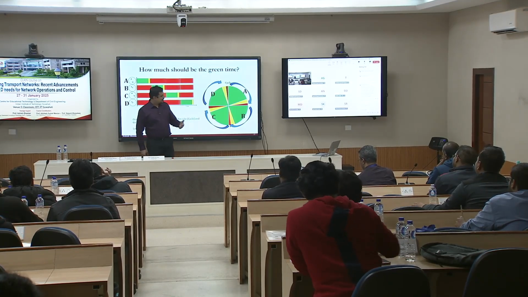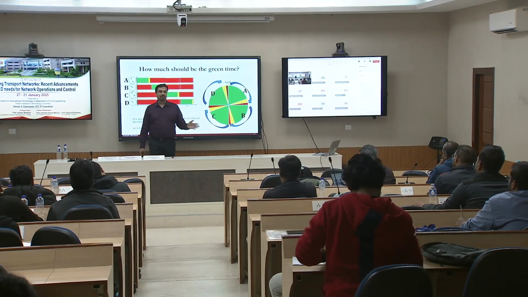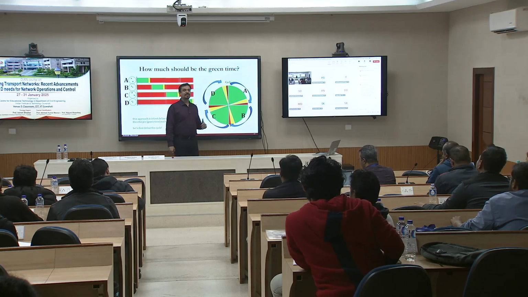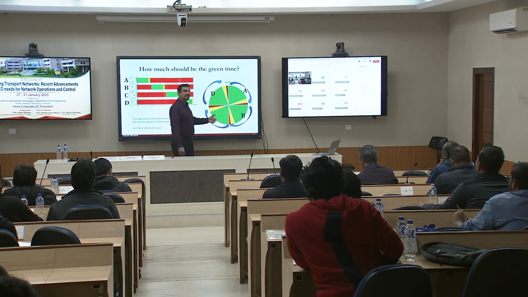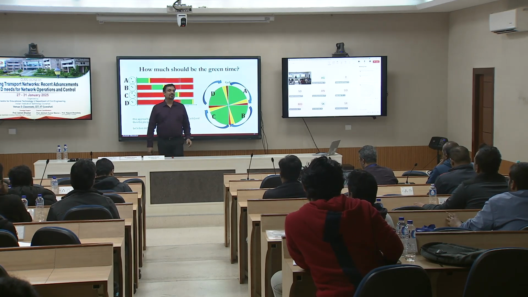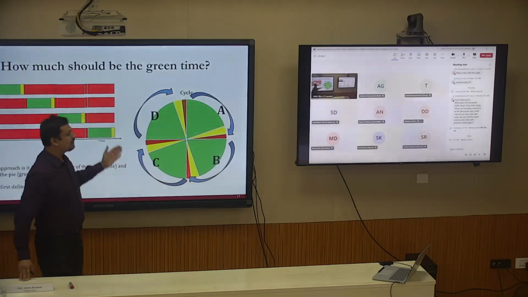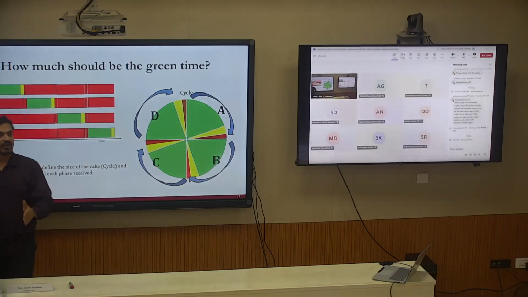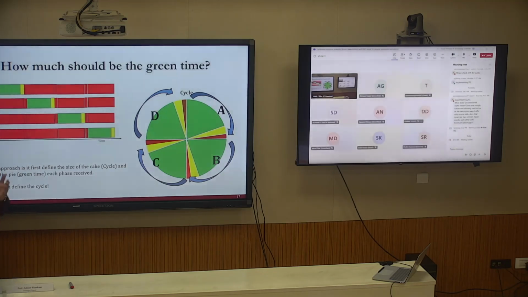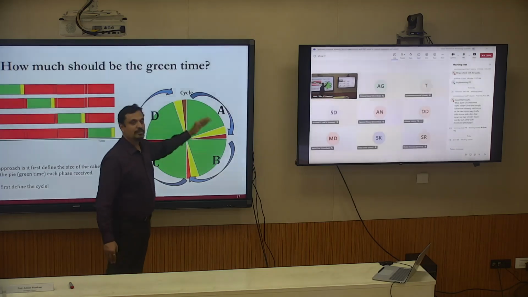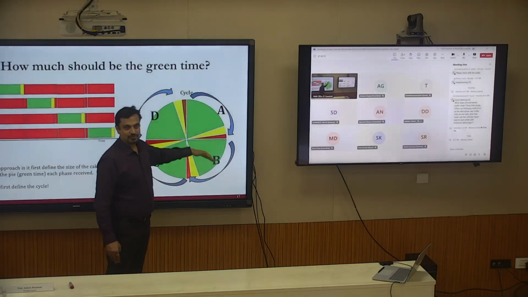In practice, you can skip the phases also. You define the minimum green and maximum green for each approach. If there's no demand, you can skip the phase also. It's not mandatory to go in this order only, but this is the process you specify to define your green time and red time. The theory will help you optimize what the minimum and maximum green I'm going to give to that approach should be.